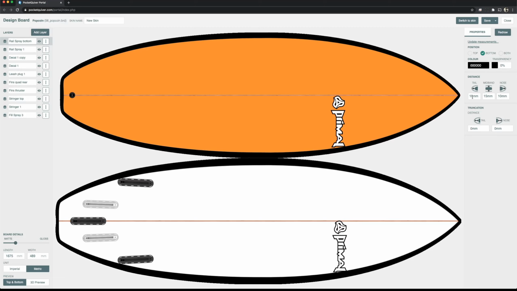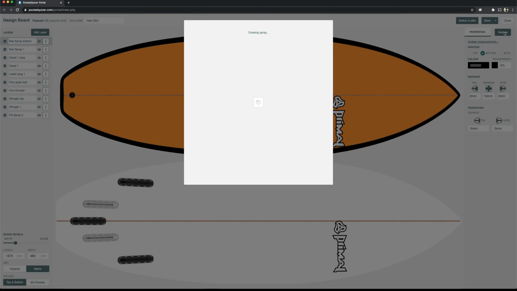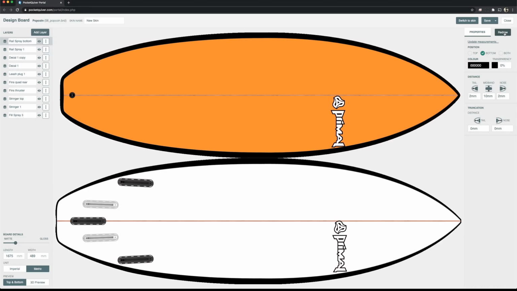So I'm going to go and change the distance of my tail. I might make it 2. Mid-band can come down to 10, and the nose can go down to 2 as well. And we'll hit redraw and see how that looks.